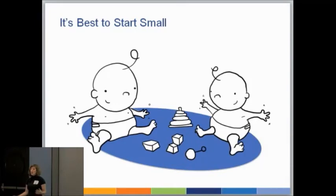No. Instead, we need to take small steps, and we need to try and look at this tactically instead of strategically. Right now, not to say you're off the hook for strategic, because you're not. Instead, let's look at this tactically. What are the small things that I can do to get this process started? What are the essential things that I could gather that I can use right now, today, this instant? And in starting small, in starting that process, you can get used to the tactical piece. Then you can circle back around when you're ready, when you have the ability, when you have the funding, when you have the time to do that strategic piece.